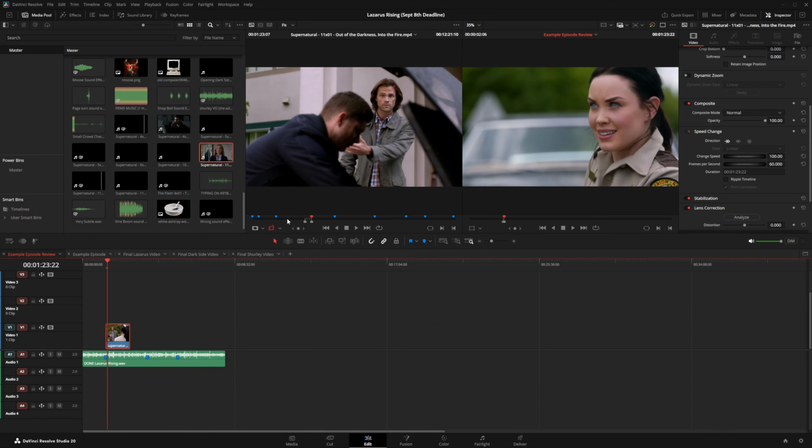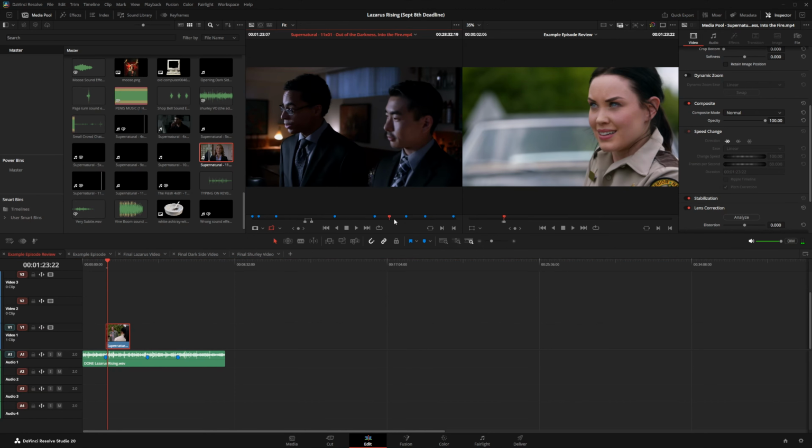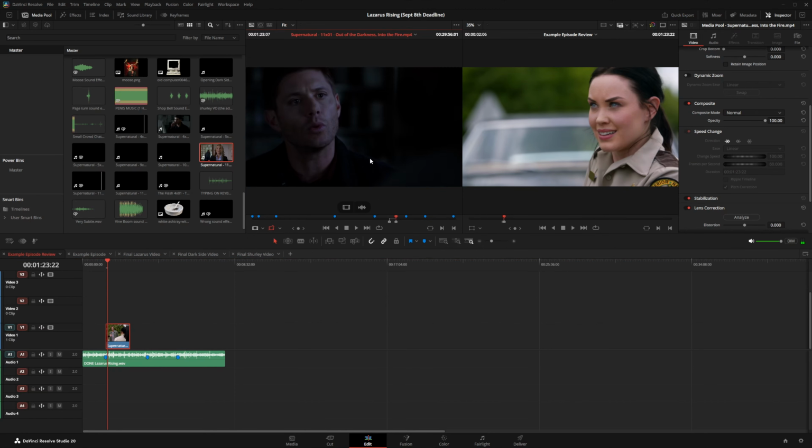This way, you can just go and be like, oh yeah, I know what scene I'm looking for. It's somewhere right around here. Yeah, these are the 2 guys I want, I and O, and then drag it down.